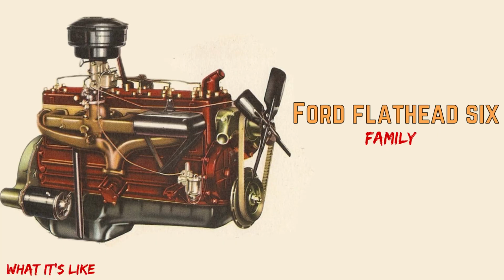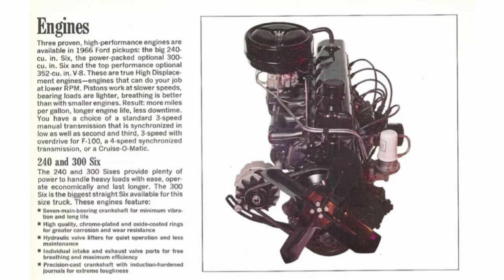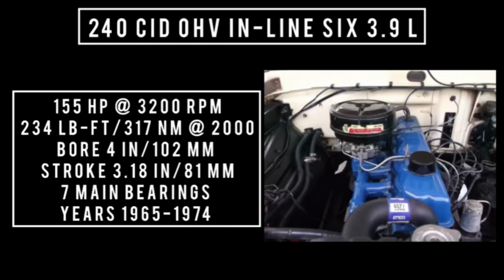This series would spawn 2 engine displacement sizes, both in 1965. The smaller of the two was the 240 cubic inch displacement overhead valve inline 6, 3.9 liters. It was good for up to 150 horsepower, which was gross horsepower.